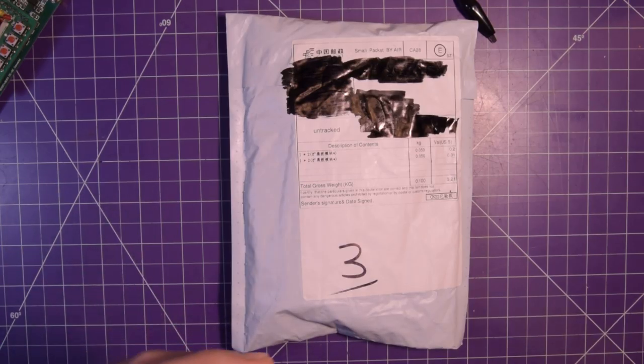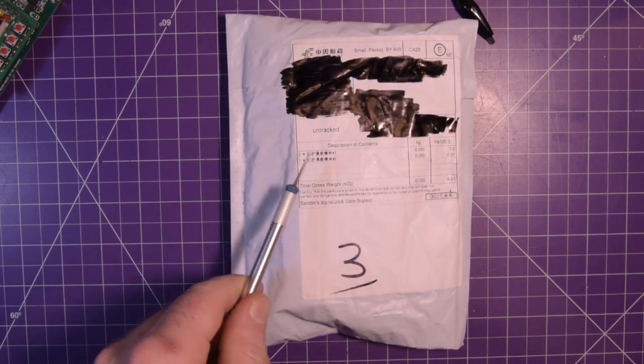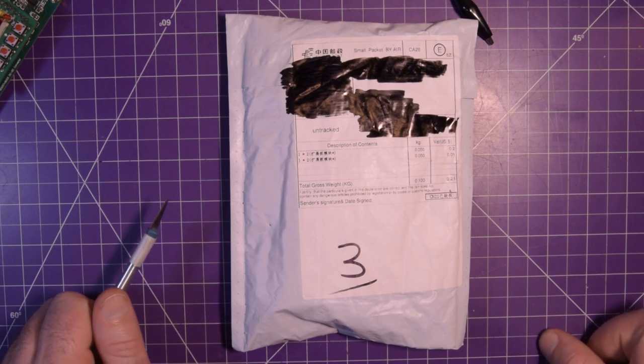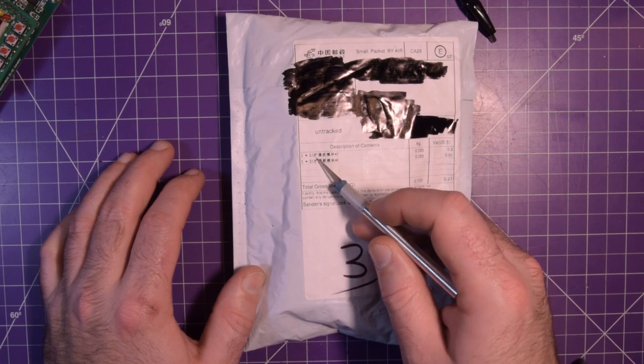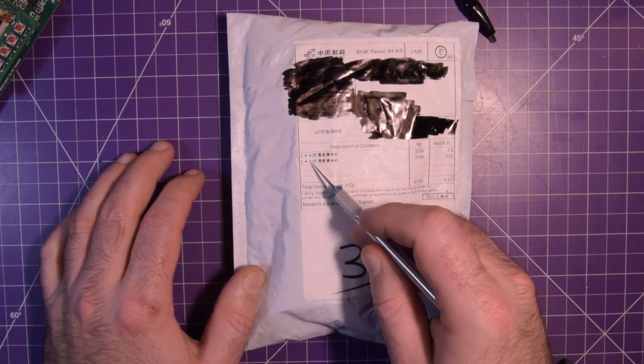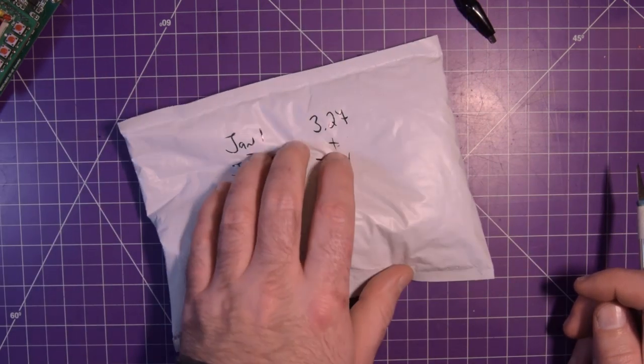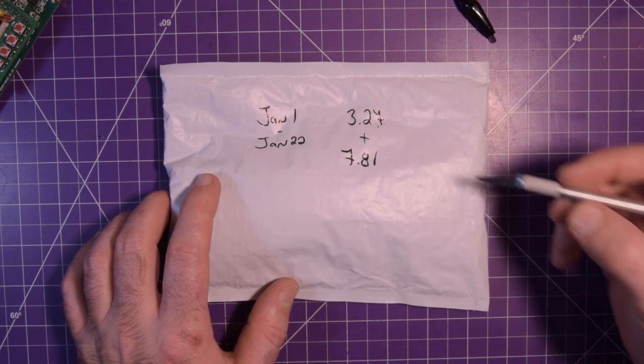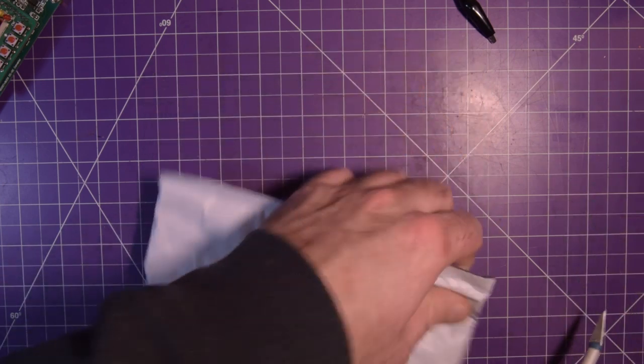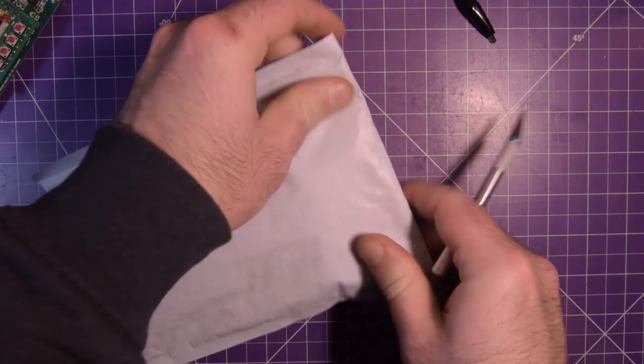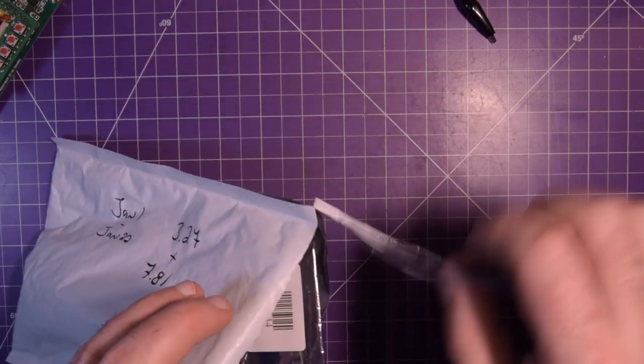Last but hopefully not least, and also the reason why I only had four packages this time, is because this one here has two packages. Actually, I think you should have four, but they're duplicates. So one times two Chinese characters, one times two Chinese characters, and some values there. Looks like I paid $3.27 for two of one and $7.81 for two of another kind. Didn't realize I was buying from the same seller until I went and actually bought. Oh boy.